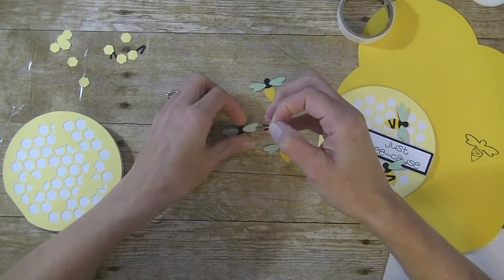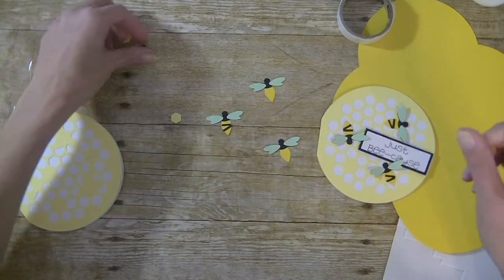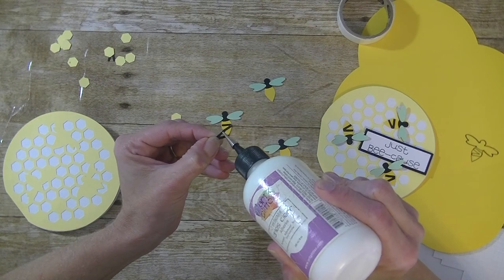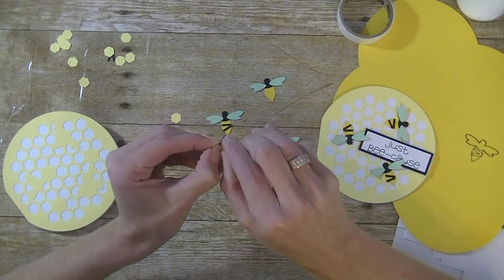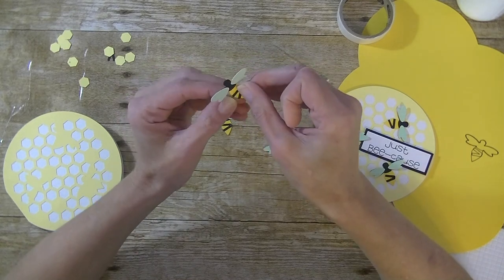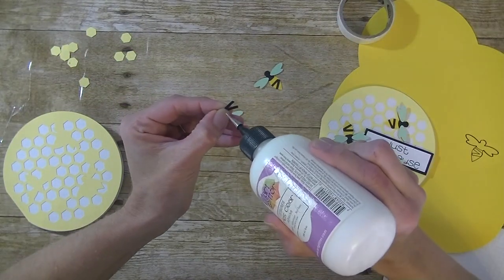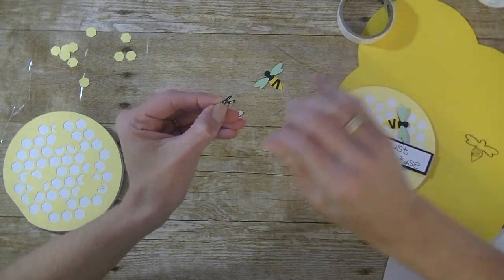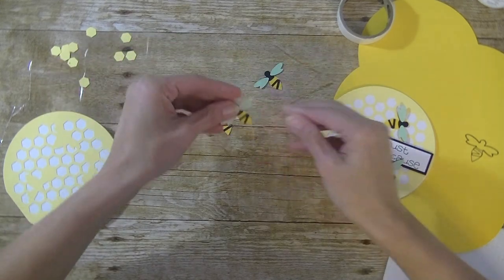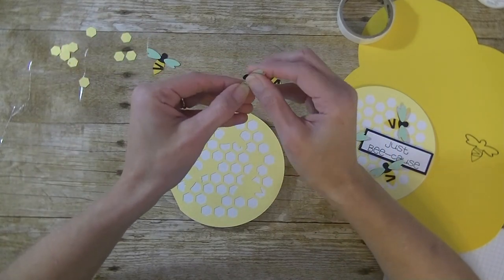Put on the belly. I got a little glue smudge on that one — that's okay. You could always go in there with a black marker and just draw black lines. All right, we got that one done and our other one too. Okay, our last guy — they're pretty easy to go on there. So we got that done. Now we're going to put them on our card — you can kind of see where they go. What I'm going to do is bend the wings up a little bit just to give the bee a little bit of life. I'm going to use my glue dots.